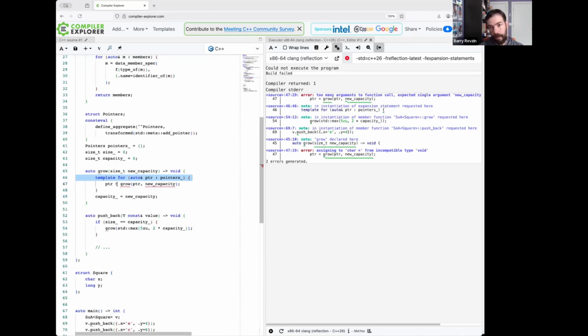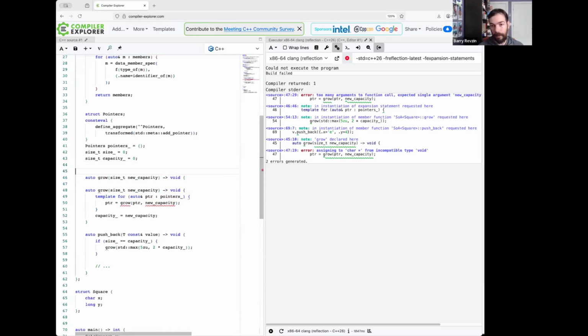There's three forms of them, although there's only two of them I'm going to use in this talk. One is looping over tuples. So pointer is kind of like a tuple. This will loop over every element in that tuple. And there's a range-based version as well, which we'll show a little bit later. So this is basically iterating over each pointer member in that pointer with pretty nice, convenient syntax. Since what we're doing logically is a loop, it's nice to be able to express it as a loop.